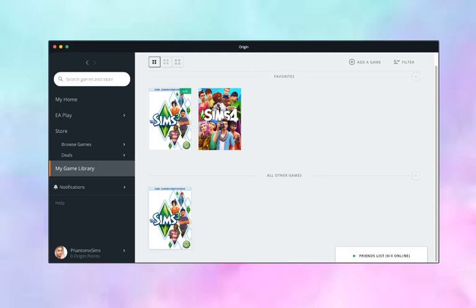So if you have the 32-bit version, which I think is the one that I have, and I had the PC/Mac version because it came with a disc.